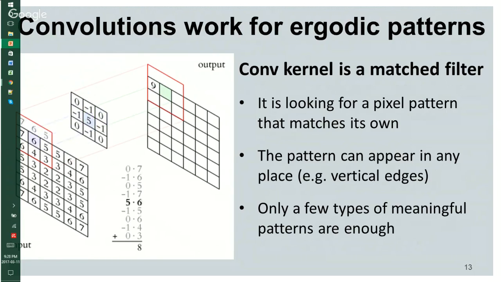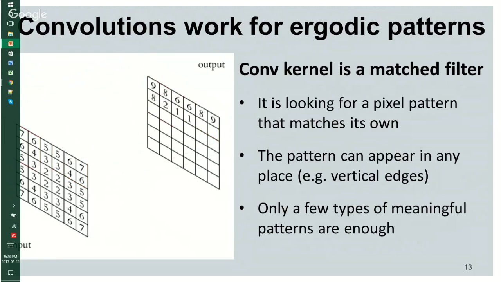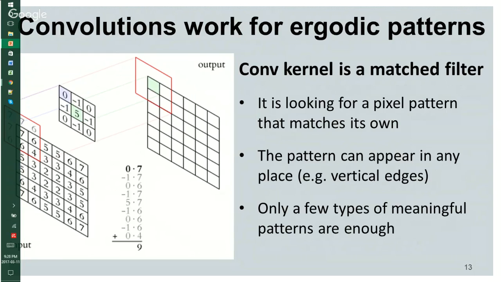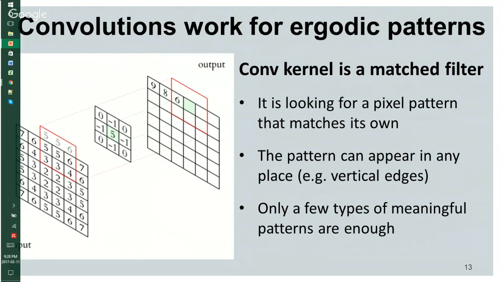So you will see in convolutional neural networks that the convolutional weights look like edges, because those are the features that they're looking for. If you're trying to recognize a cat and you're trying to recognize its ears, then you will have the edges of the ear at certain angles, and the first layer of convolutional weights will be looking for edges of that orientation. But the good thing is that you don't have to specify what to extract.